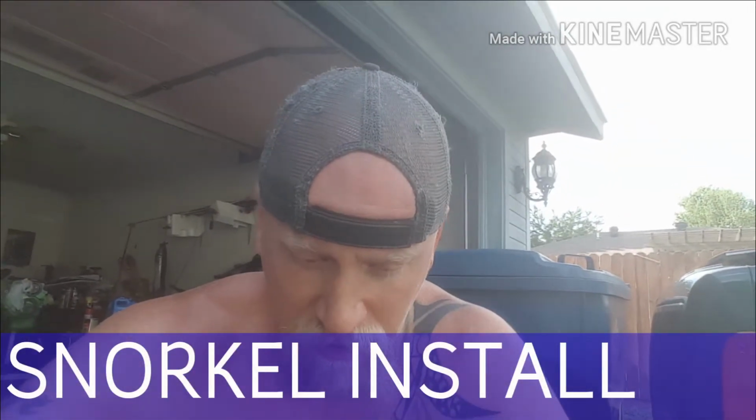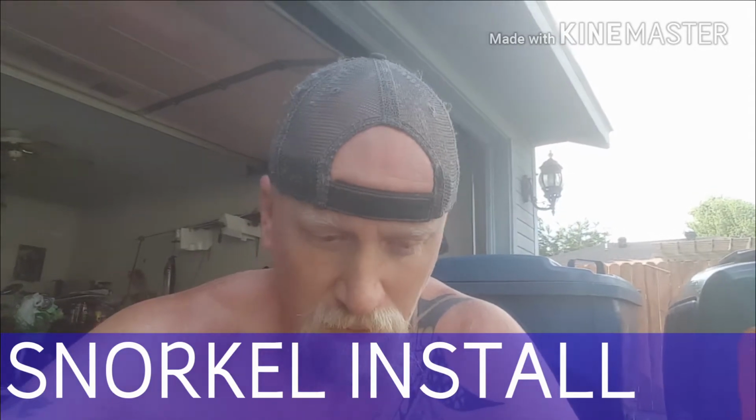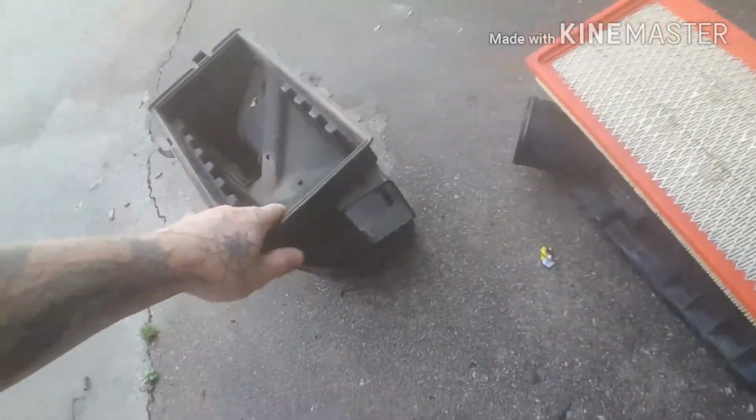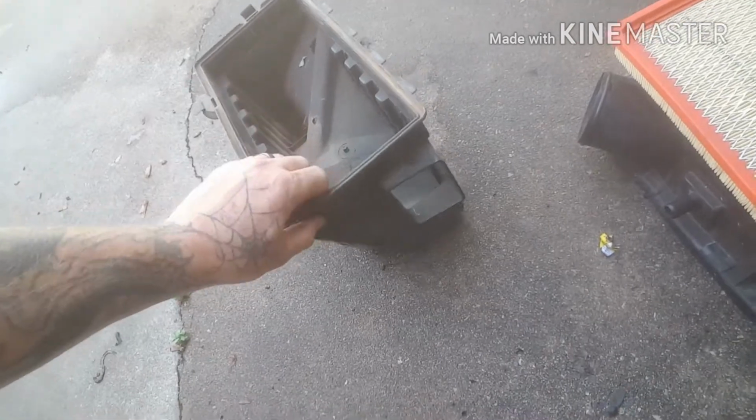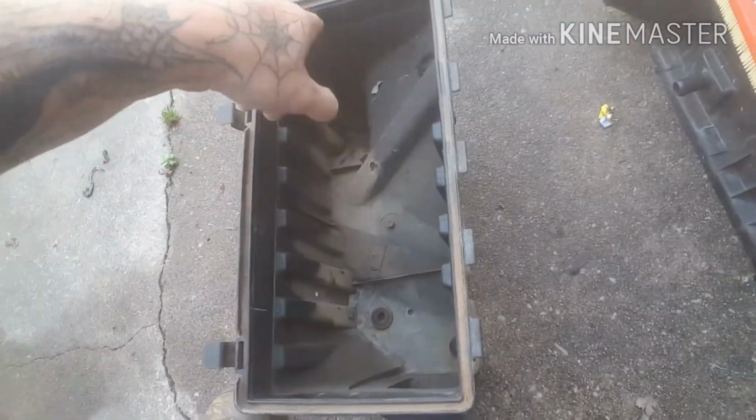Hey, today I'm going to go over with you guys the start of my snorkel install. It's probably been over on YouTube I don't know how many times, but I'm going to start on getting it going. So basically I took the box out. That's pretty self-explanatory. You've got 3 bolts that go through the bottom of the air box.